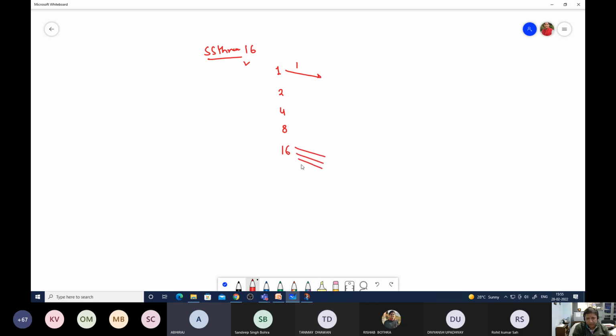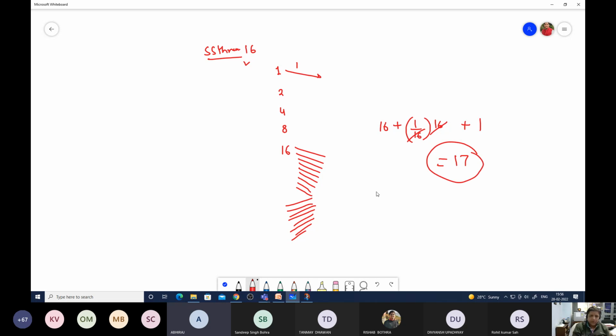Now if you send 16 packets and you receive 16 acknowledgements, what would the next window be? 16 plus, for every acknowledgement, 1 upon 16, and you receive 16 such acknowledgements. So it would be 16 plus 1, meaning 17. So you can see that up to SS thresh, the slow start threshold, it is increasing rapidly, meaning exponentially. But after the slow start threshold, it is increasing linearly.